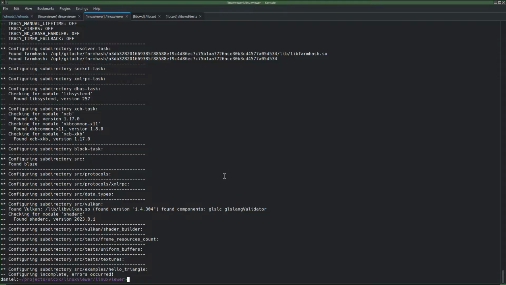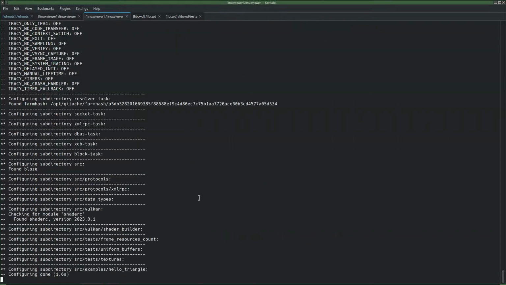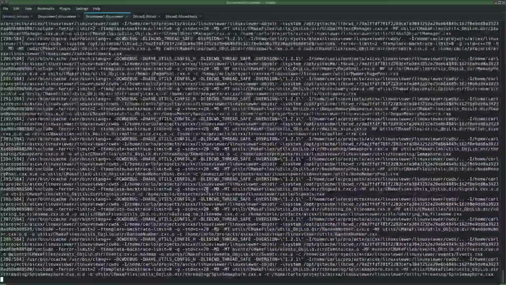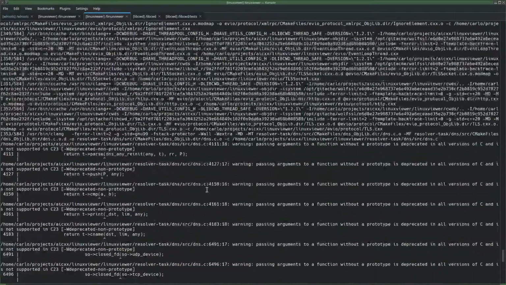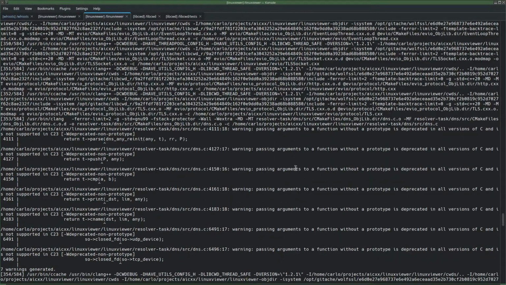Yeah, I'm just gonna... I said an hour ago, I have to go to bed 2 hours ago. Passing arguments to a function with that's something that is not mine, right? Or it's resolve a task, but this DNS is not mine. Nevertheless, I could fix it, I guess, or at least send an email to the maintainer of this DNS thing.